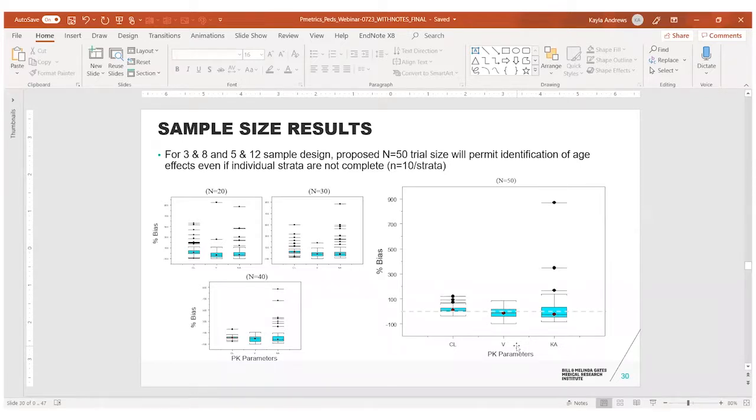So great question. The main thing is that it was not pre-specified in terms of the team and in the protocol, nor did we get comments back from the FDA in that regard. We did prioritize the minimal bias and good precision around clearance and volume as opposed to Ka. I think the other thing to keep in mind with anti-Xa activity of low molecular weight heparins is there's an expected concentration in adults that is really the anchor for this, and it's at a 4-hour time point. So this is why oversampling to get better information on Ka was really not an objective and not anything that we think we could even do in the clinic.